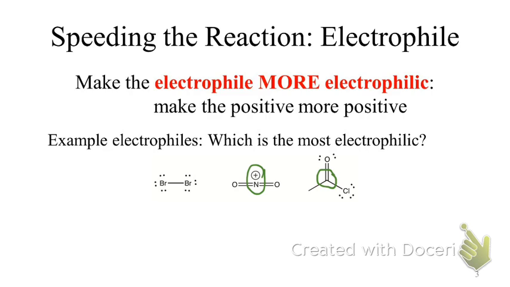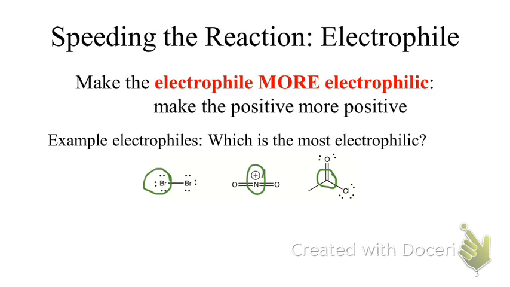Okay? If we move to the leftmost, bromine can act as an electrophile. It's kind of a tricky one to act as an electrophile, but it does work. And the biggest reason is that it is so large. The bromine atoms are so large, the electron clouds can be displaced enough that you can generate some partial positive charge, a temporary positive charge, which can be maintained for long enough that you can get a reaction to occur. Okay? But let's see if there's something else that we could do to this structure.